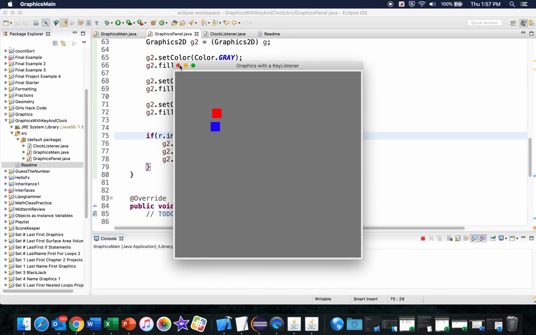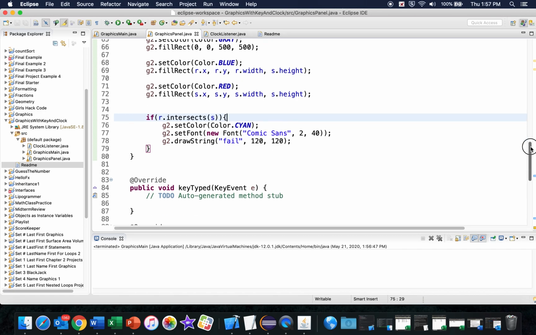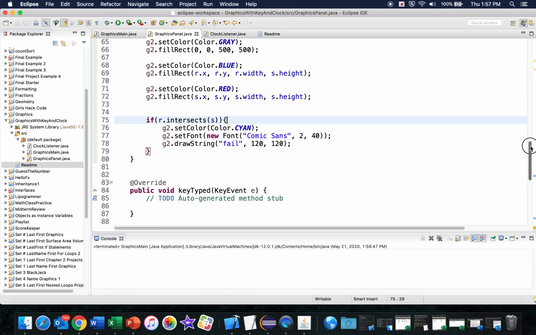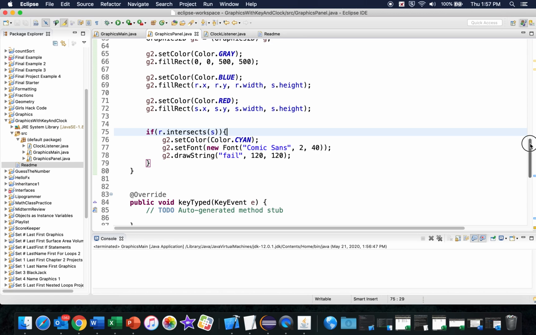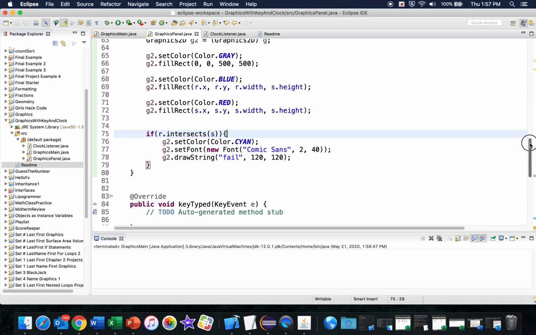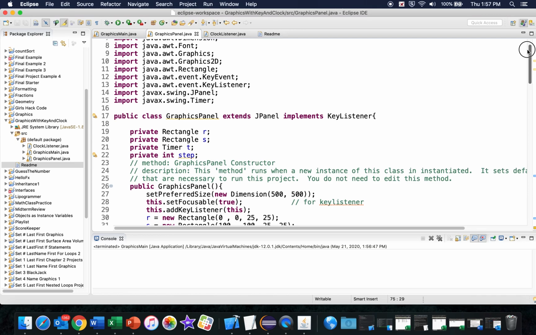So you could use this as a basis for ending the program. You could turn some other things off here if you wanted to make an intersect the end, or it could be a way to reset and start back at the beginning and maybe reset the number of lives your character or rectangle person has. So you've got some options there for what you want to do when you have an intersect.